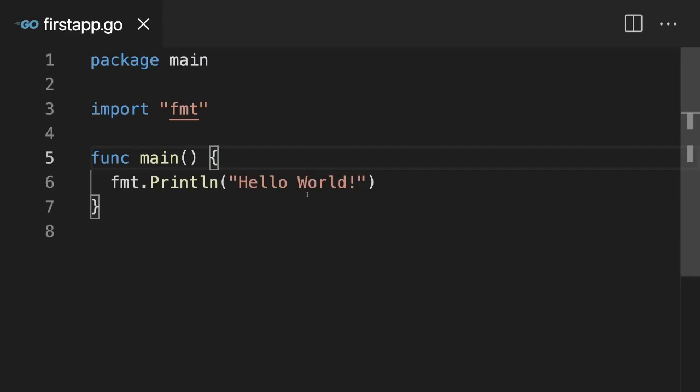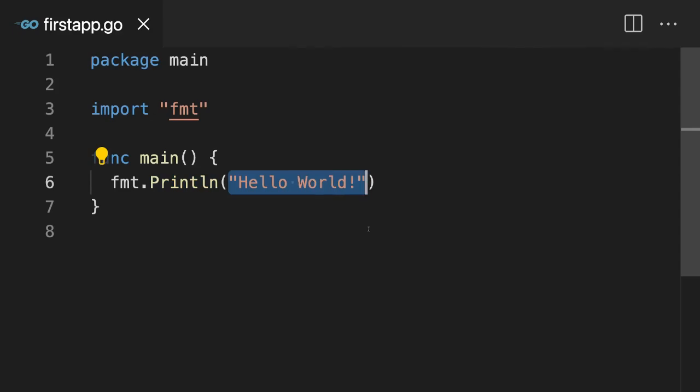Now, with that knowledge, let's come back to this code. And in this code, we actually already see a value and an operation. Can you spot it? Well, hello world is a value, it's some text, and our program is doing something with that text. It's outputting it in the terminal with help of that Println command, which is built into the fmt package. So Println is the operation here, so to say, outputting something to the terminal, and hello world is the value here, which we are using.